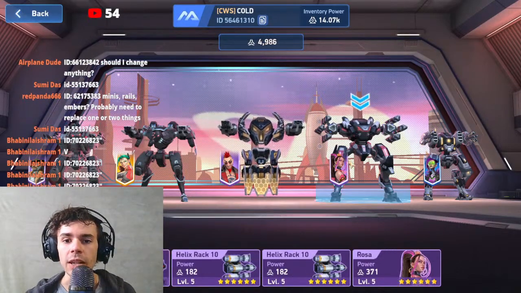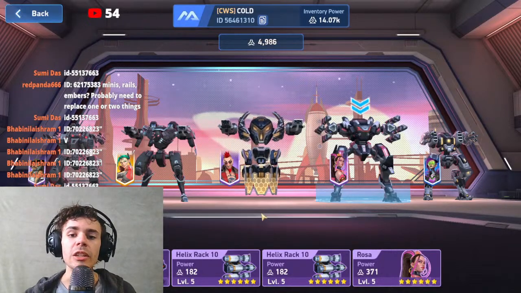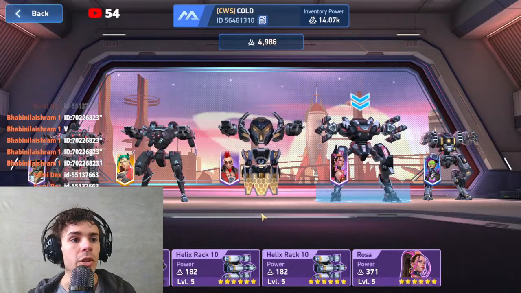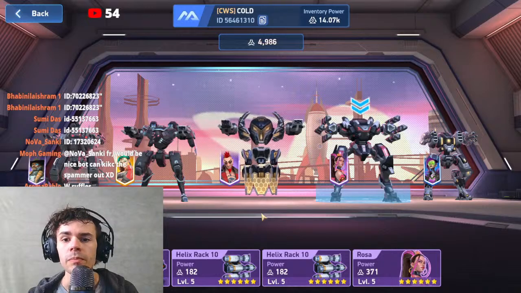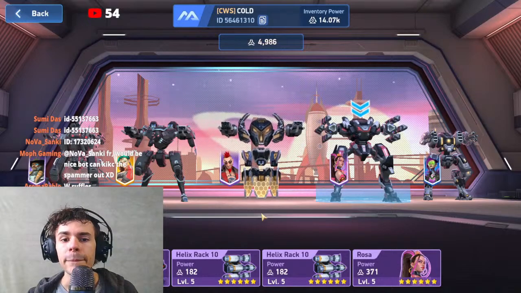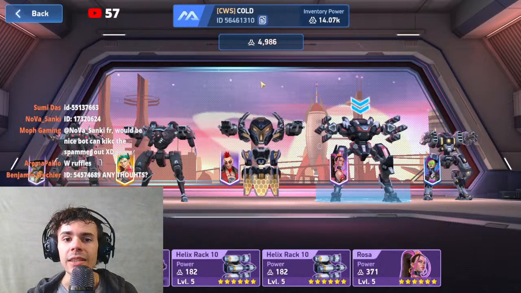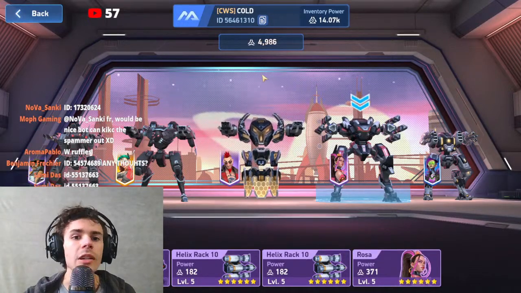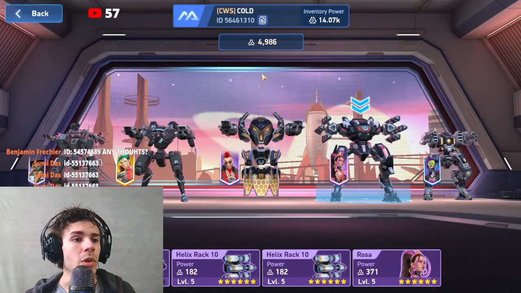Things like Helix Rack are an afterthought. That's only if you're not really using anything else. You need at least one ranged build. Typically, you don't need any more than one ranged build. And then having something that is more indirect, like Helix, used to be more necessary than it is now. It's not as necessary now. But then you also want at least one tank. Typically, one is fine though.